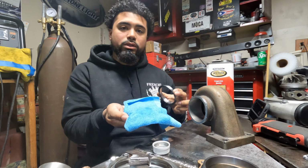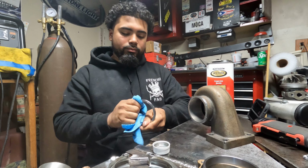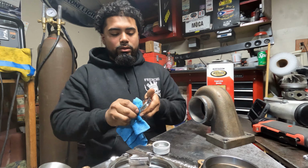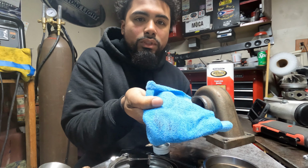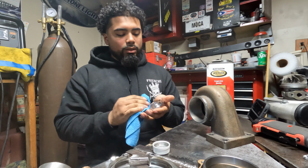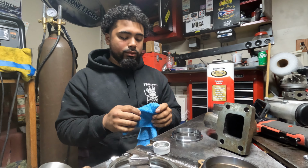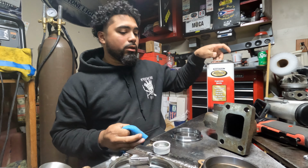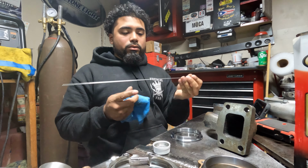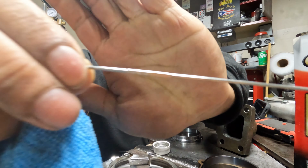So, I'm going to pour some more acetone. Clean side of the rag. And then, now we clean. Clean the inside as well. And that's the dirt that comes off of it. It'll show you. I'm not sure how well it's gonna pick up on the camera. I hope you can see it.